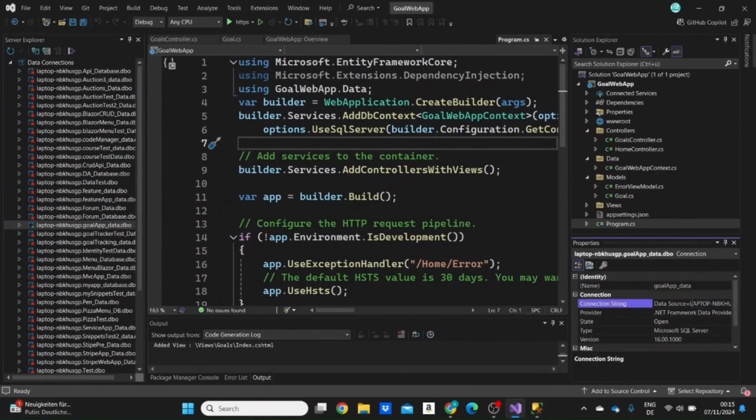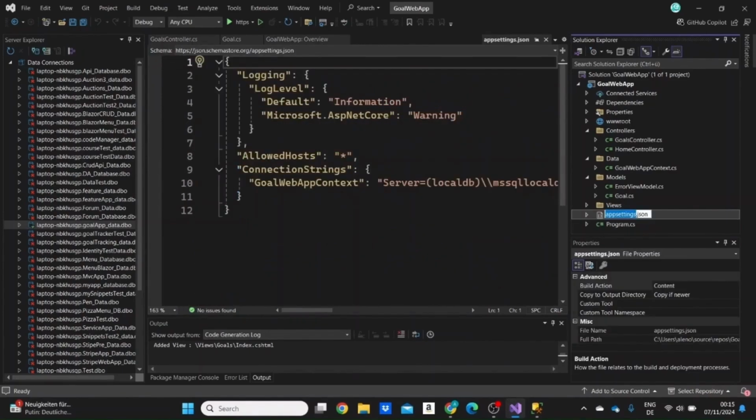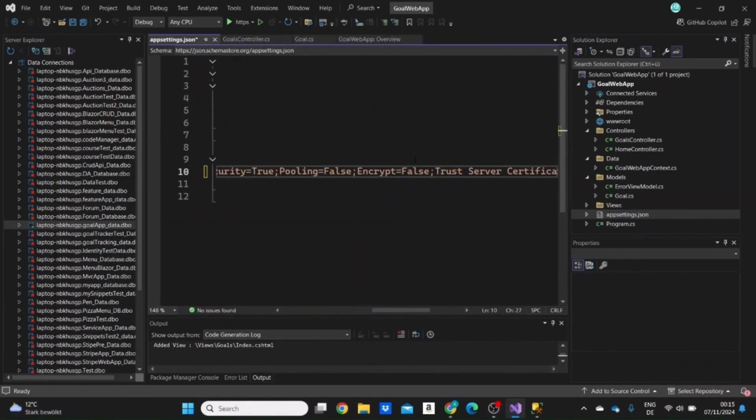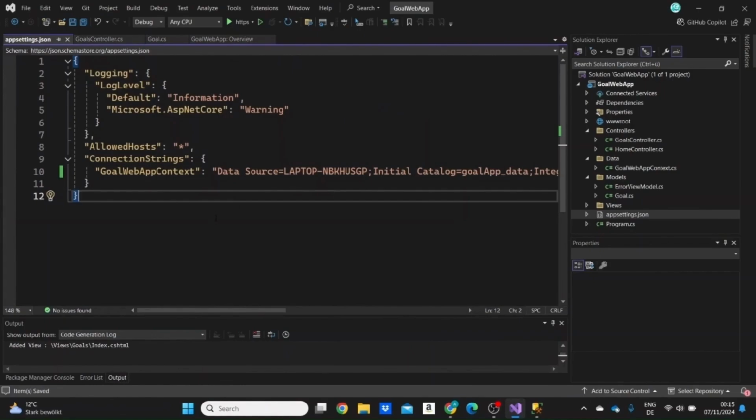The database instance is being created on our SQL server, and here on the Properties window we should see the connection string. The connection string is just the physical location of the database that we just created, and so that the project knows where this is, we need to specify this connection string in the appsettings.json file. Okay, we have our connection string here specified. Everything else is set up correctly.